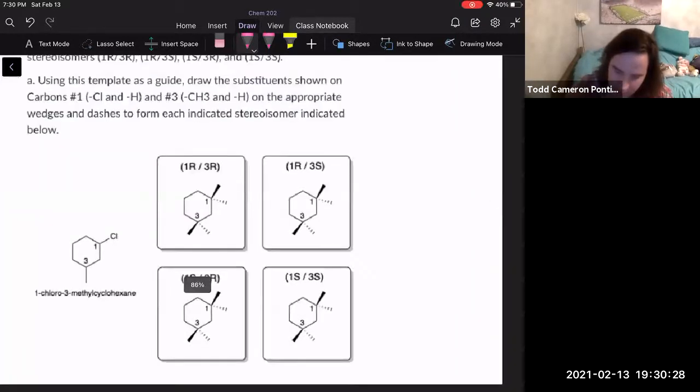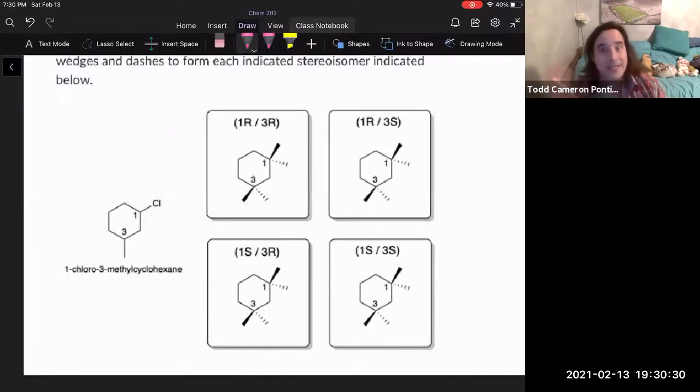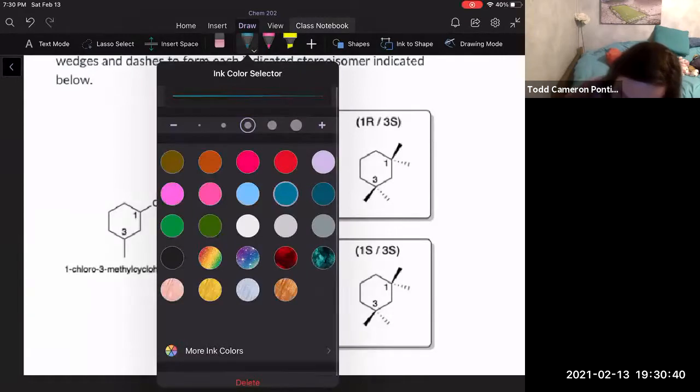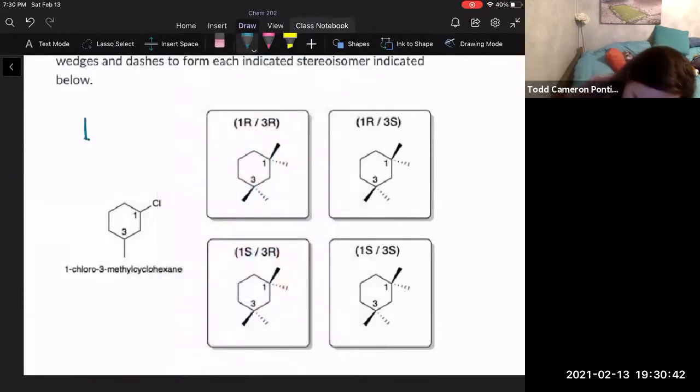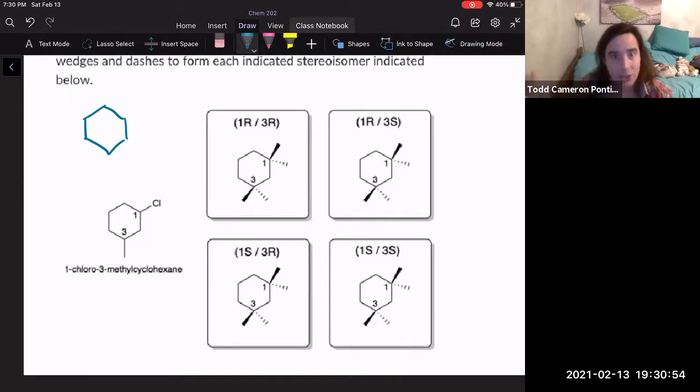So I'm going to give you a little bit of a life hack here. The easiest way to go about doing this problem is first draw the molecule the easiest possible way. And what I mean by that is, here is our cyclohexane ring. What I'm going to do is put the lowest priority group going into the page, and I'm going to see what that gives me. And I'm going to base the rest of my answers just off of that. That makes this really quick to do.